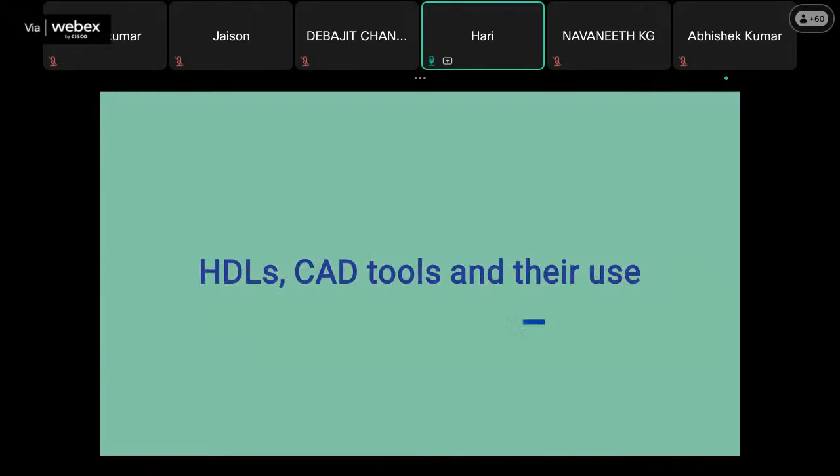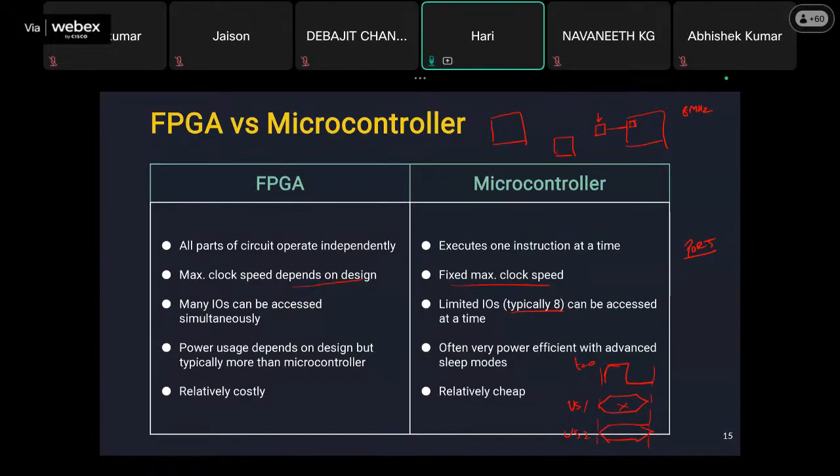Apart from it, let's continue. So power usage is very dependent on your particular design in an FPGA. And a microcontroller has a lot of modes, right? It has active mode, sleep mode, inactive mode. So it has a lot of modes to handle when a particular device is not performing as required. You can put those components into sleep mode. For example, the ADC can be put into a sleep mode, or the UART can be put into a sleep mode, similar to that.